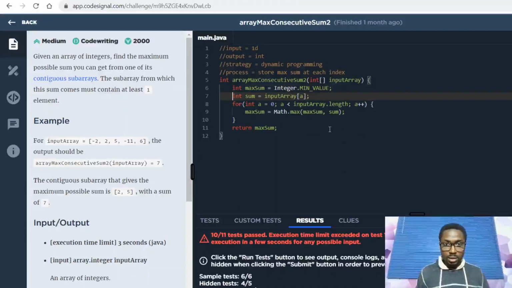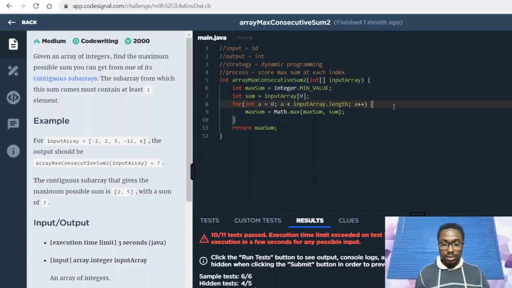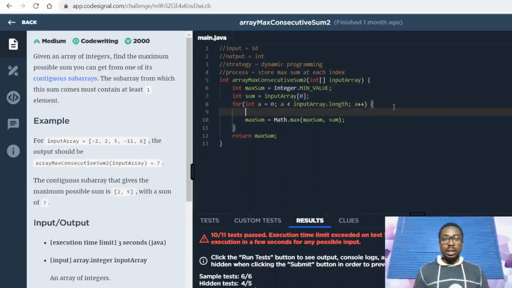Because I already know that the maximum I can get at the first index is the first element, I can just call that the maximum sum and start my comparison from there. So the first thing is to determine the sum that I'll be making use of.